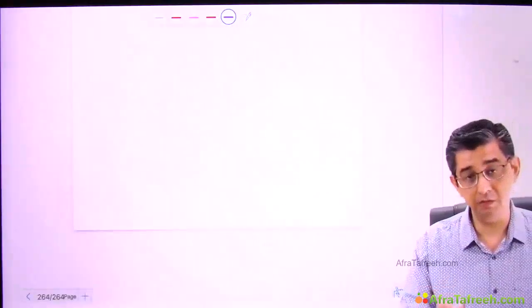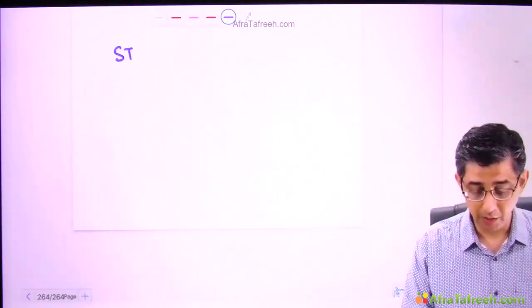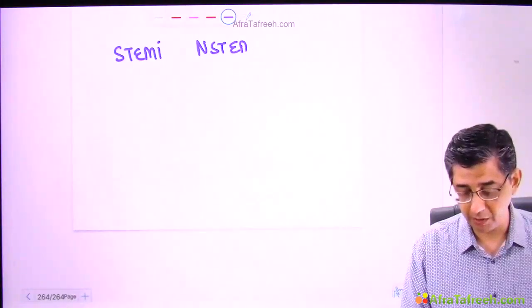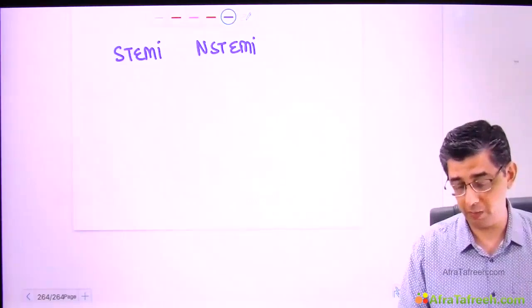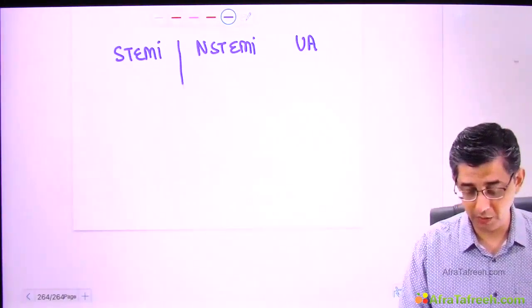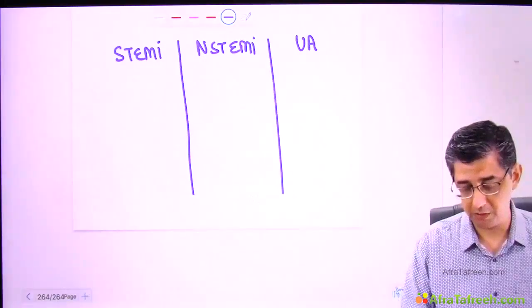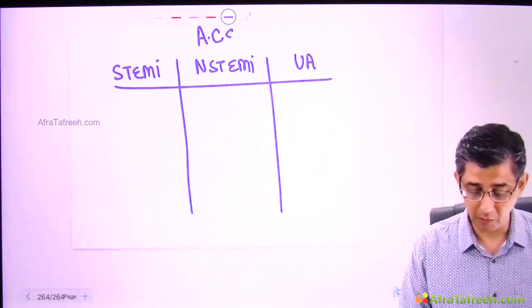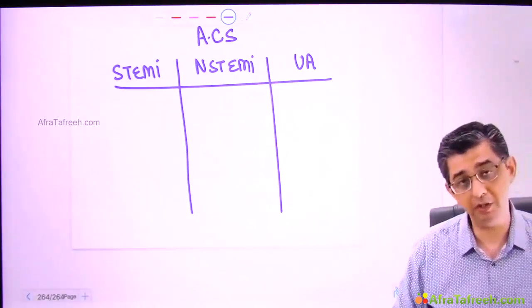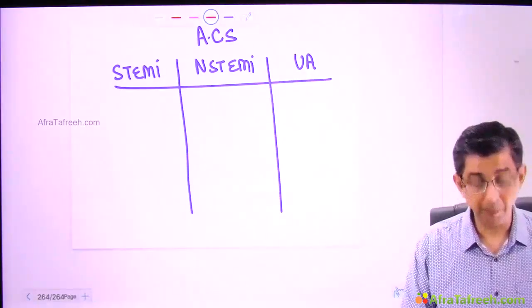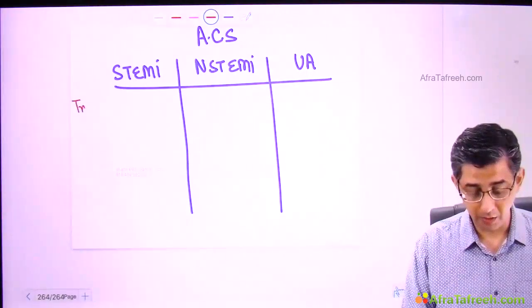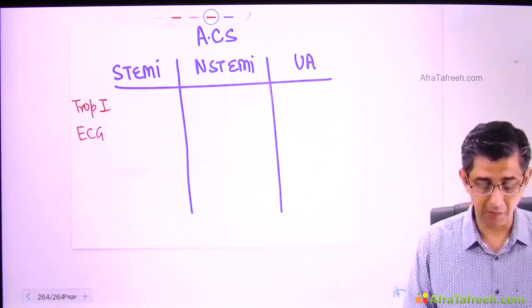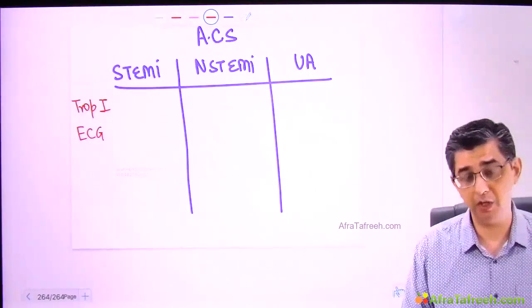Let's see whether you have been able to follow me or not. Try to make this table while I'm writing this information, and we'll try to do it preferably under 1 minute. Just note down these three details: ST elevation MI, non-ST elevation MI, and unstable angina. Make a table like this, and the topic we're studying is acute coronary syndrome, which can have these three differentials. Our objective will be to remember or pick them up in the multiple choice question, because he's not going to say the word STEMI, he's just going to give you ECG finding and troponin I values.